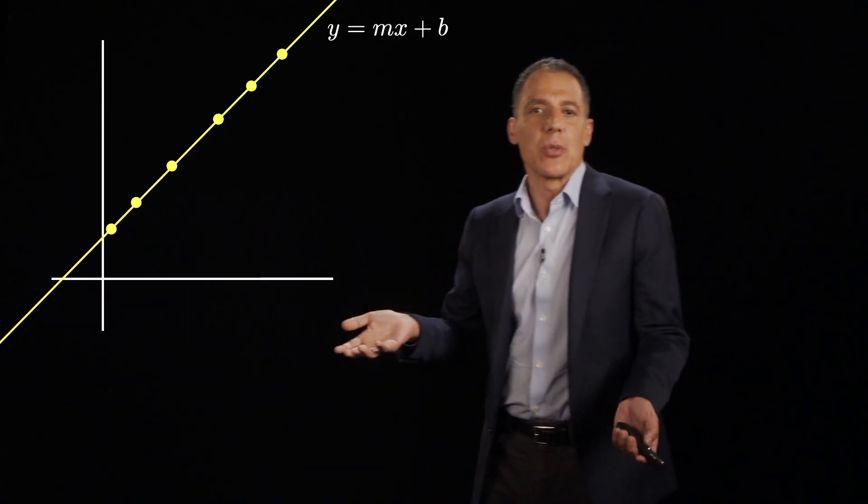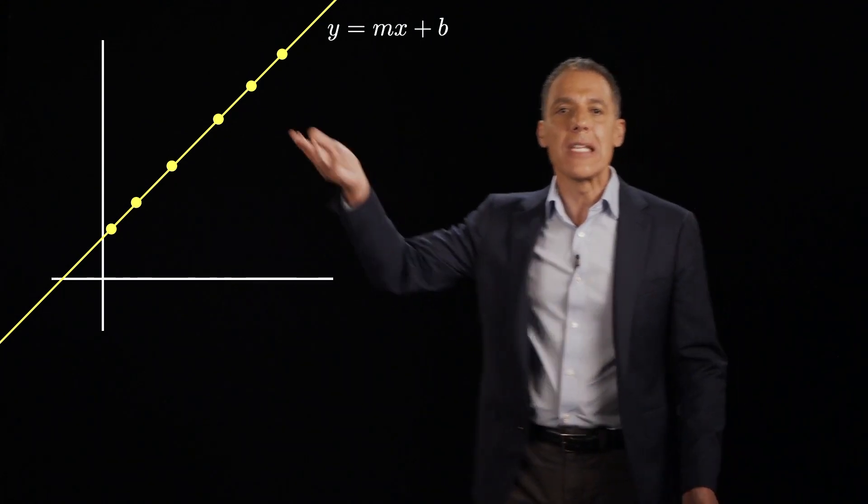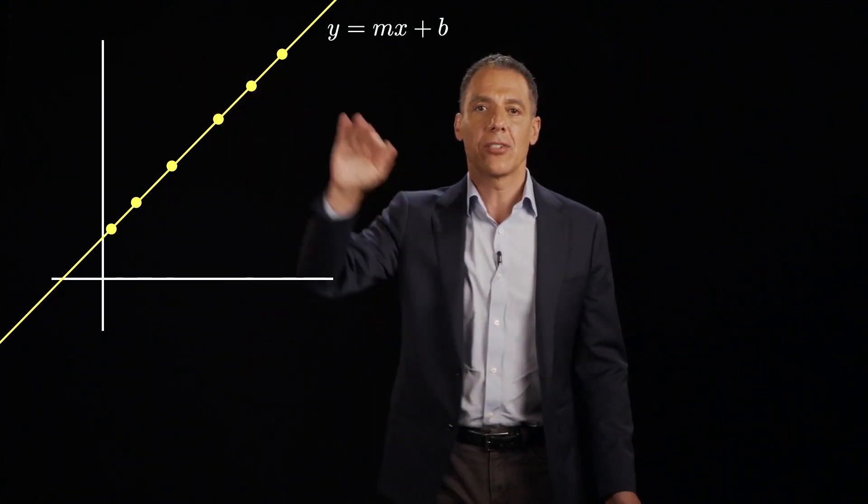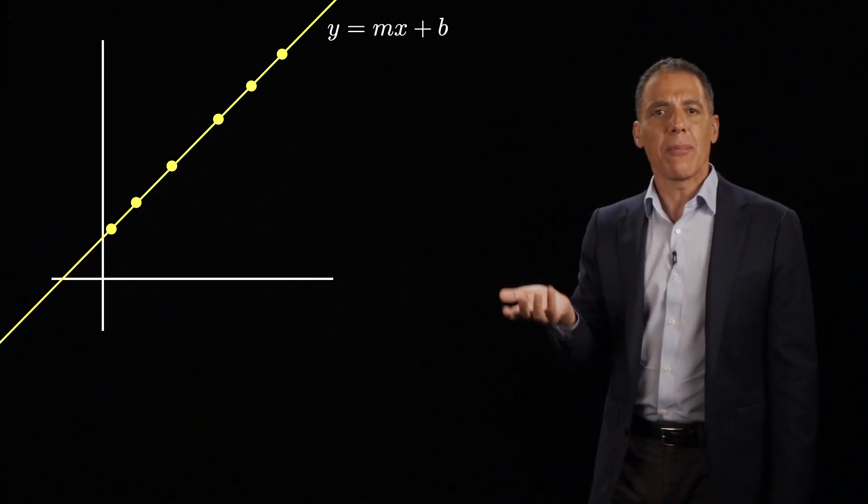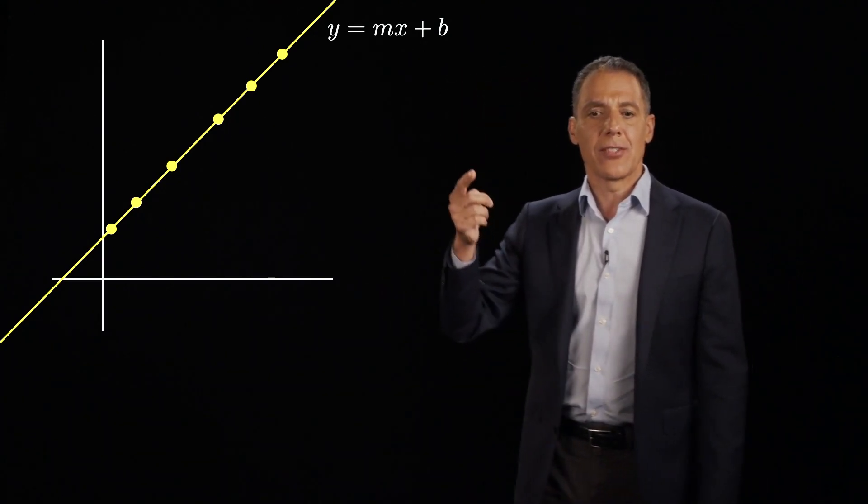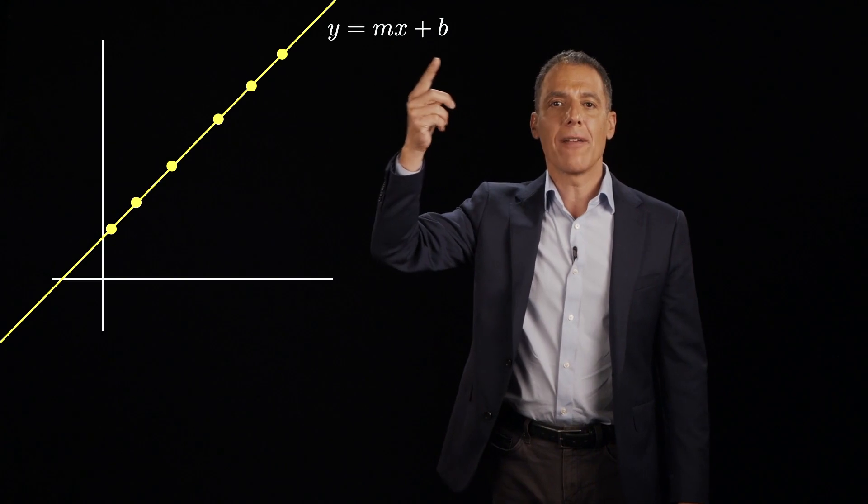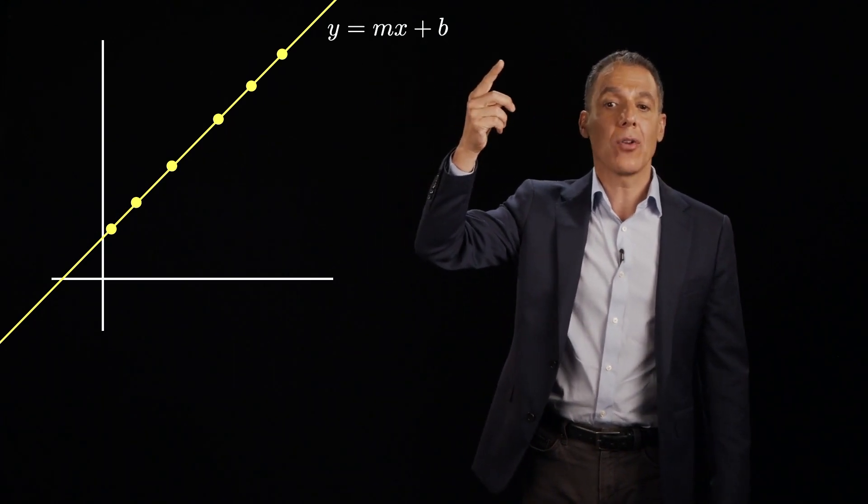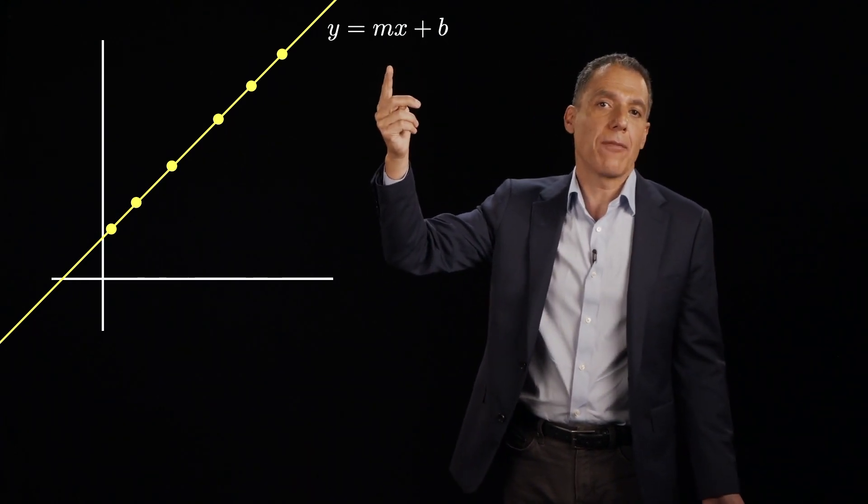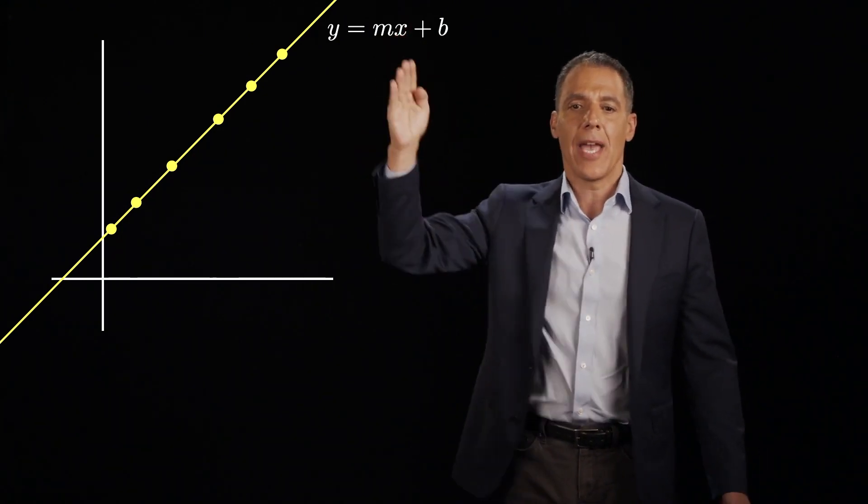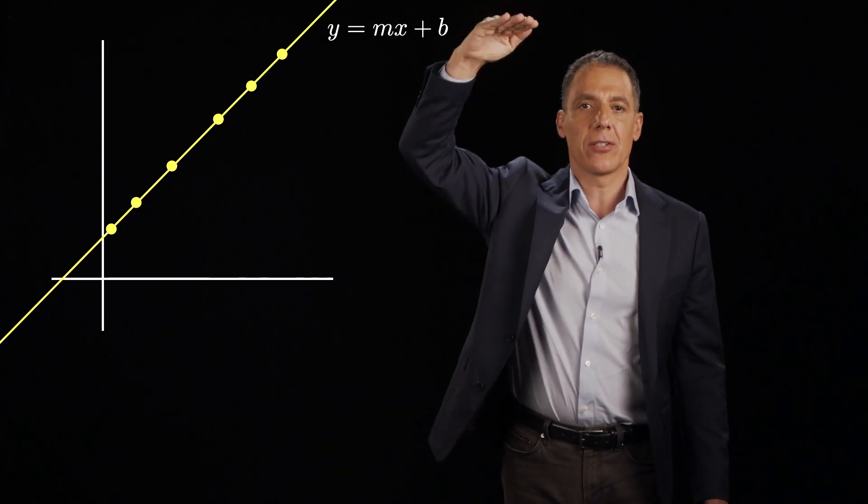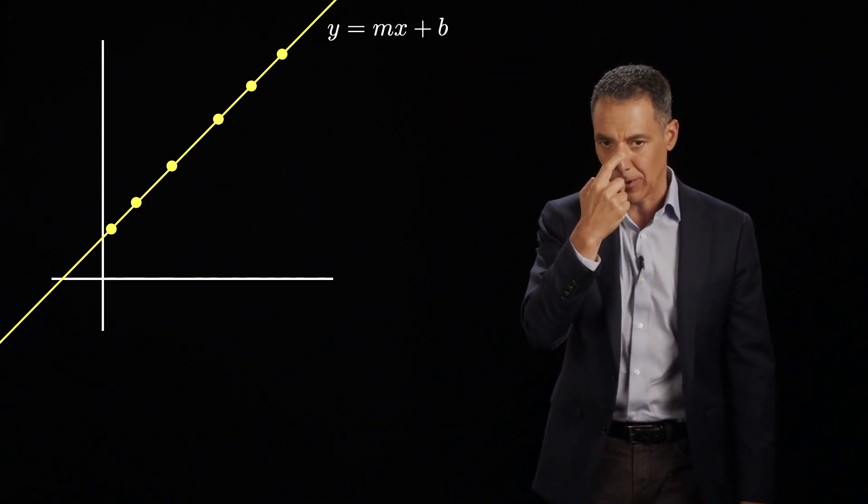And let's say we're going to assume for now that it's going to fit a linear model. So the problem of regression here is given a bunch of x and y values, what is the model? I'm constraining myself now for the model to be a line, which is parametrized by a slope m and an intercept b.